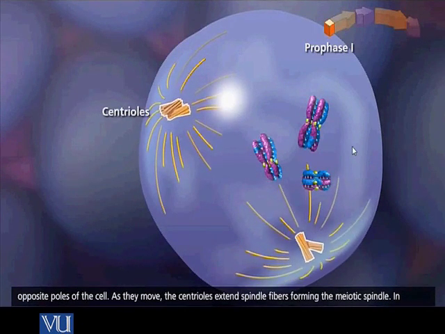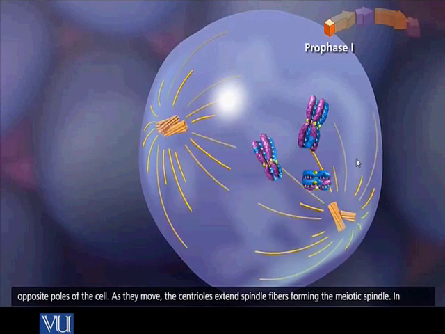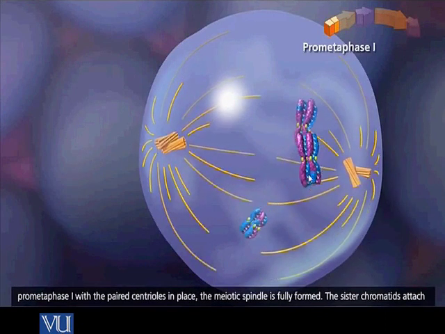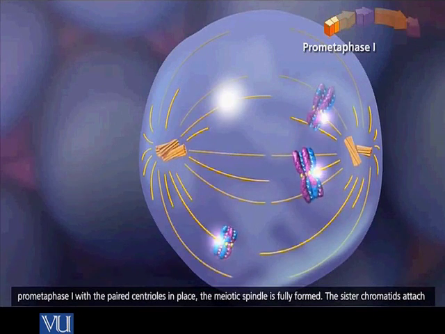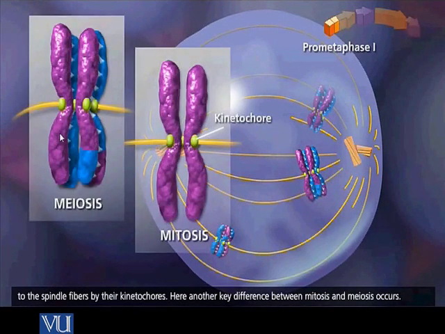The centrioles start moving towards the opposite poles, and their microtubules, just as in mitosis, will attach to the kinetochores. Now in this meiosis 1, the sister chromatids are not separated. The homologous chromosomes are separated. So there is a big difference between prometaphase 1 of meiosis and mitosis. Here we will have the kinetochore microtubules attached to the kinetochores of homologous chromosomes.